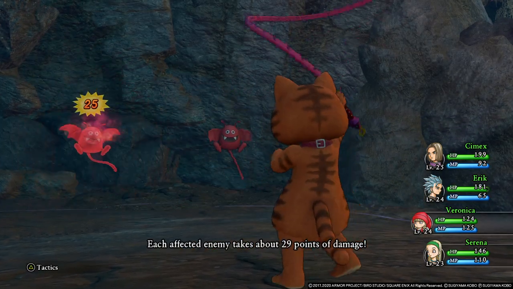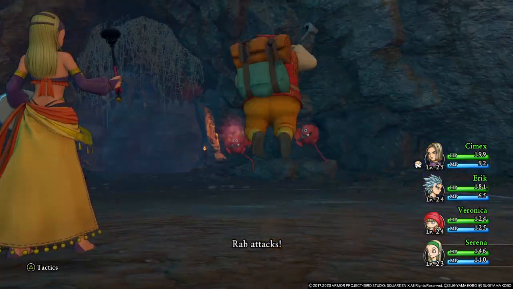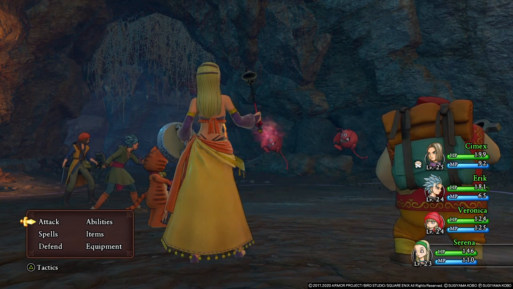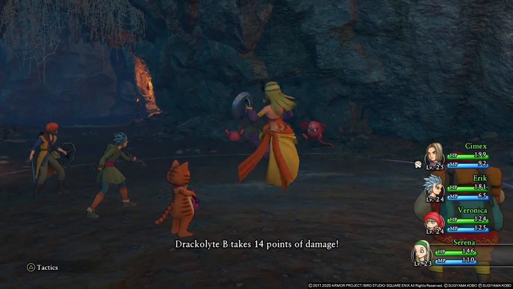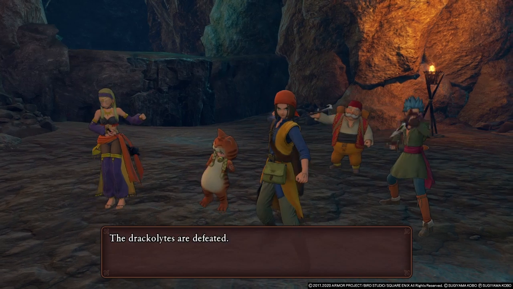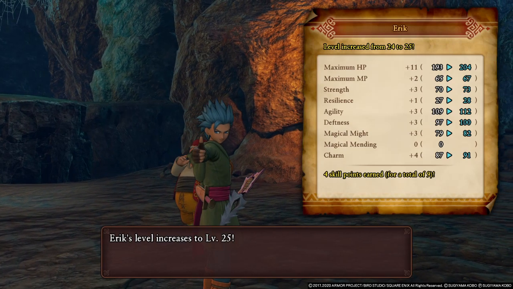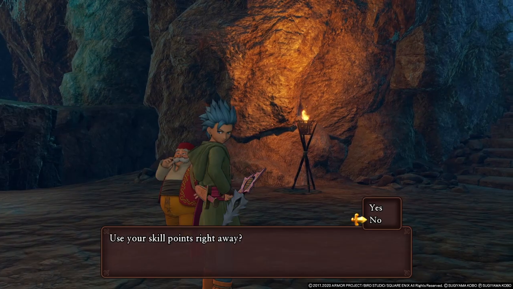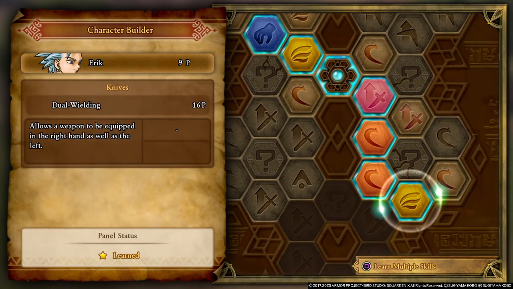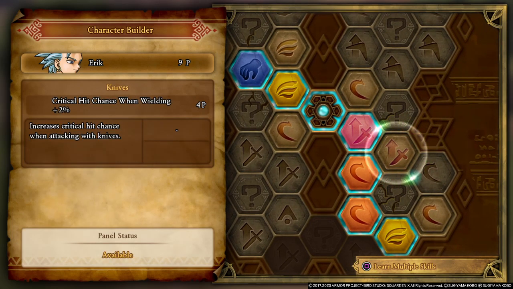That was bad. Oh shit. Nice. Nice. 9 points. Maybe you can do something with 9 points. Crit chance, maybe?